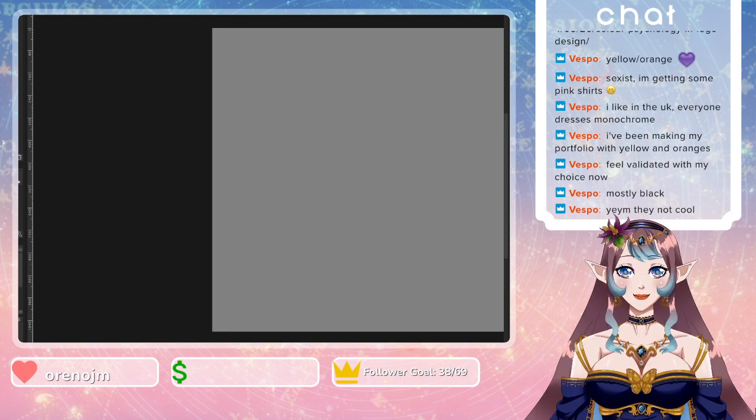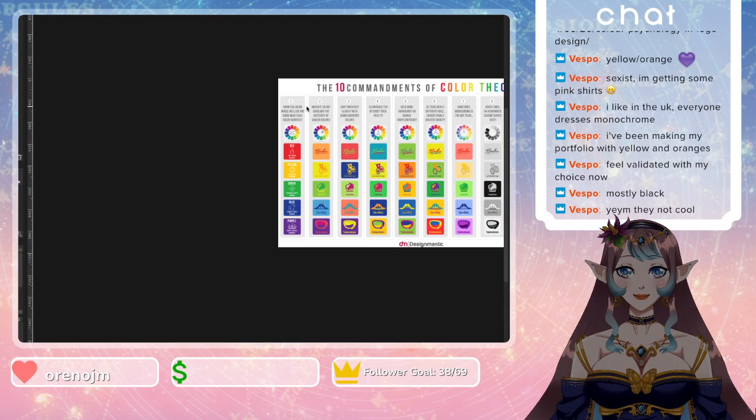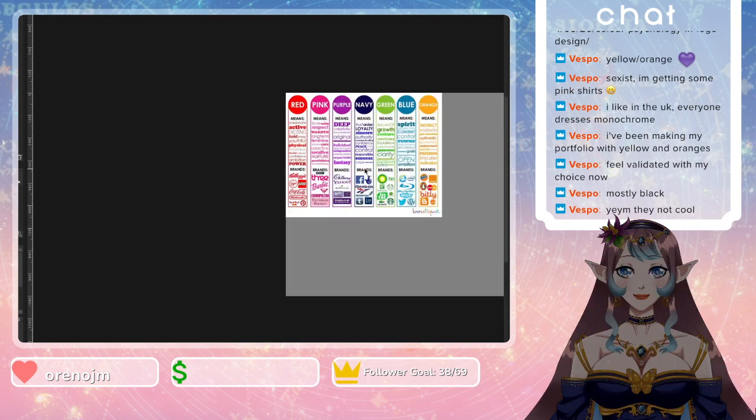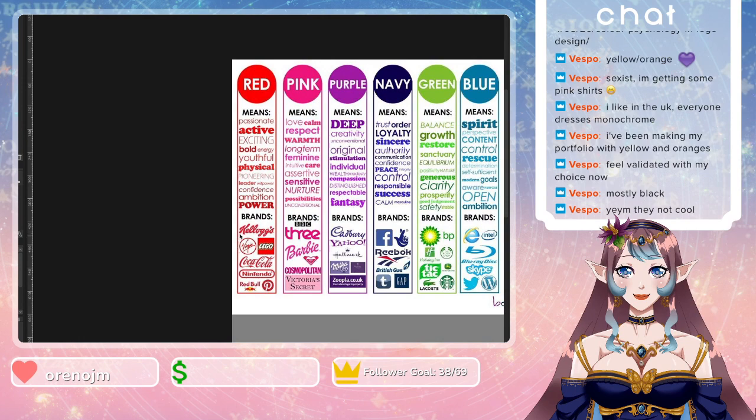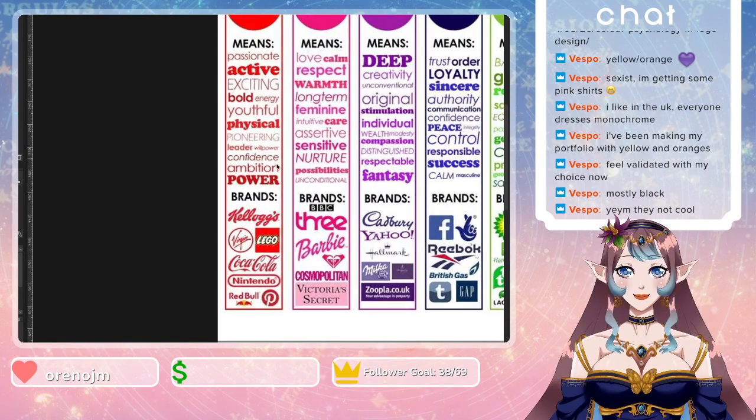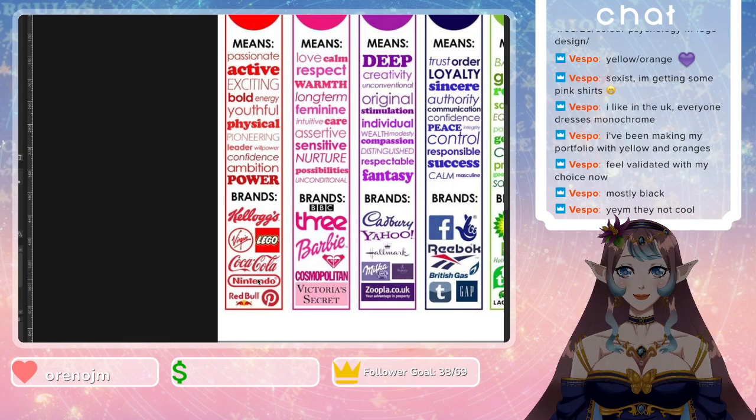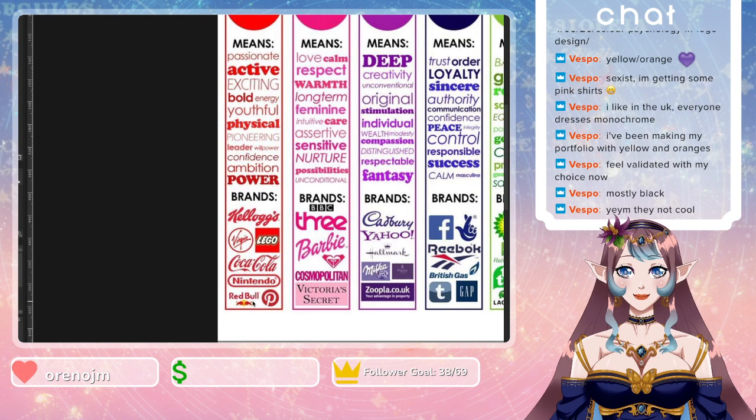Okay, so another one. See, you have different meanings for colors, so it's useful too. So Lego, pioneering, Nintendo, energy, exciting, active, bold, power, Lego, Coca-Cola.